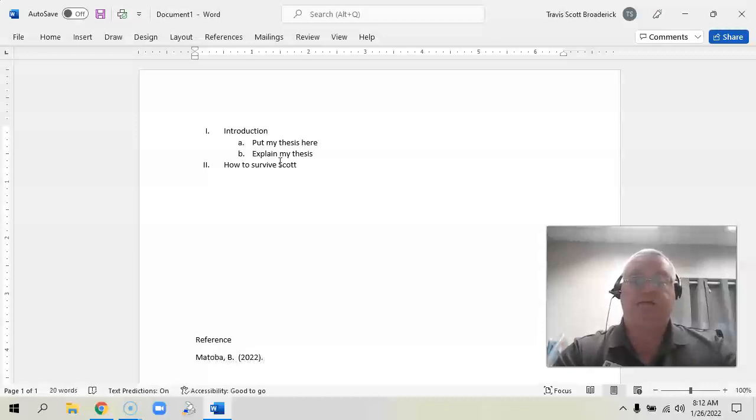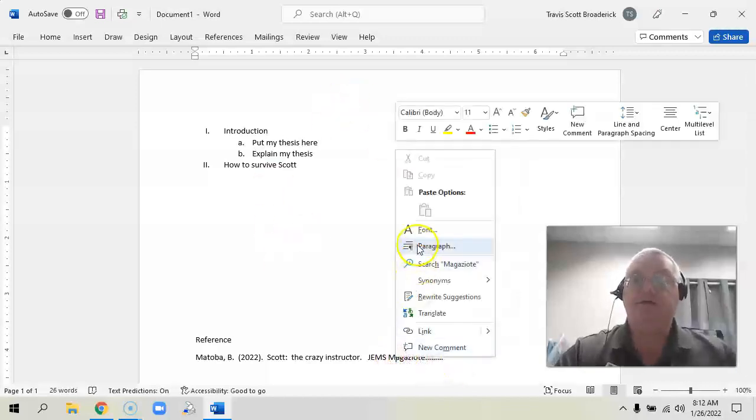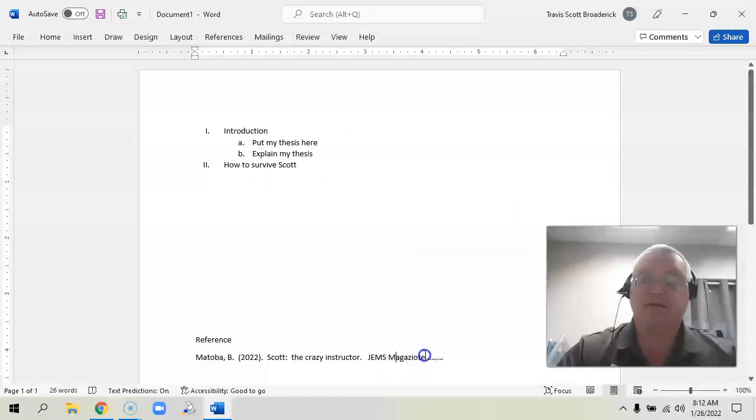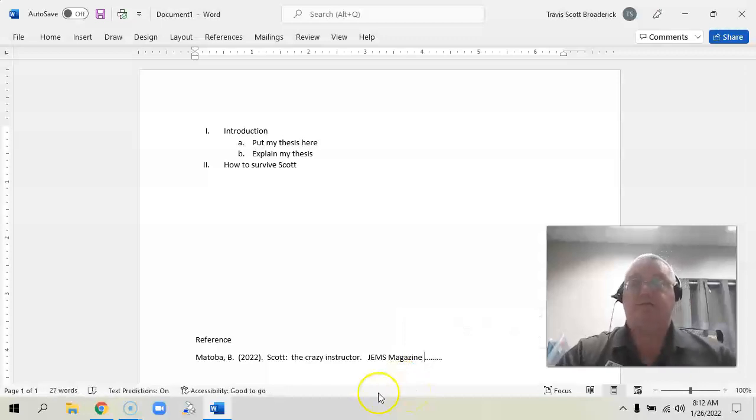His article was Scott, the Crazy Instructor, and he put this in Gems magazine. And again, all the blah blah blah. Yeah, I know I spelled magazine wrong. Guess what? I can fix that real quick. By the way, I guess Magiote is a real word. I guess. Okay, there we go.